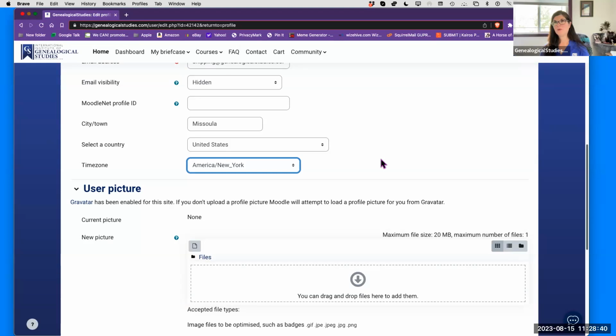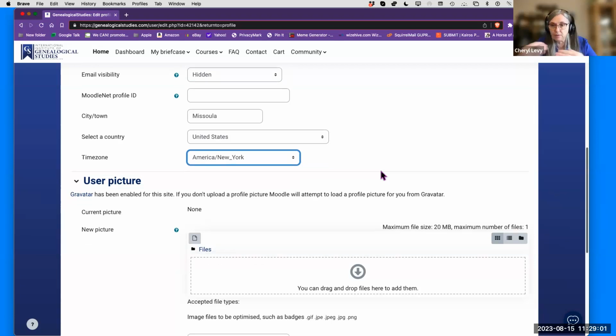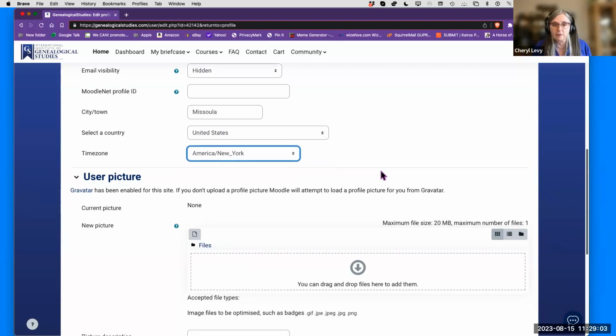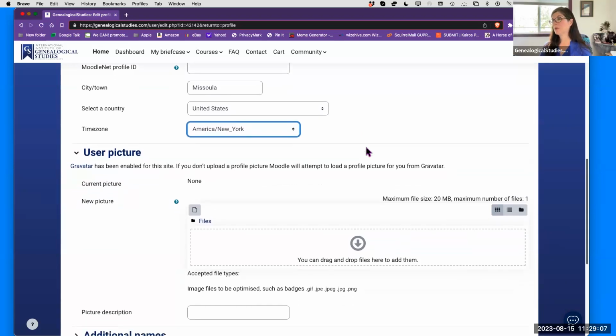I cannot remember if you told me: does the instructor booking meetings in the AS 1, 2, and 3 show in the same time zone as the person's briefcase? Yes. And so that's why it's important that you have it set to your time zone so that your appointments are made at the correct time. Okay, I'm going to leave this Eastern, and we'll go back and see the dashboard in a minute.